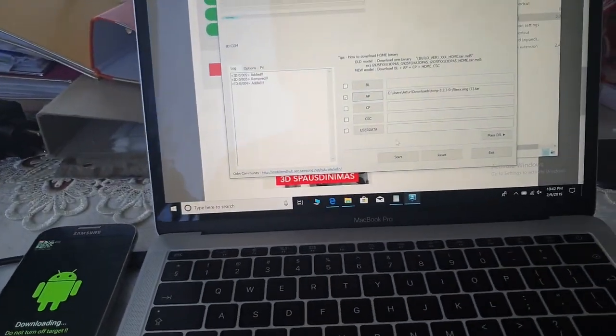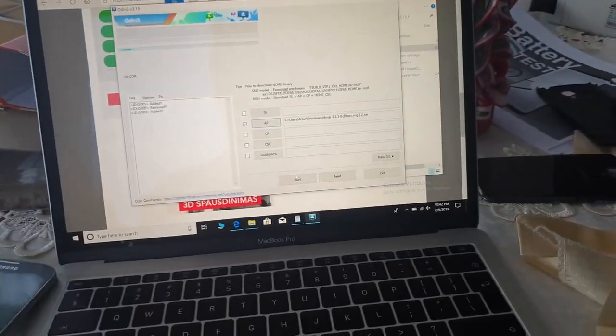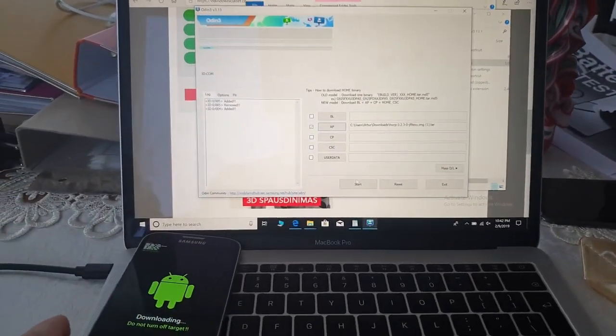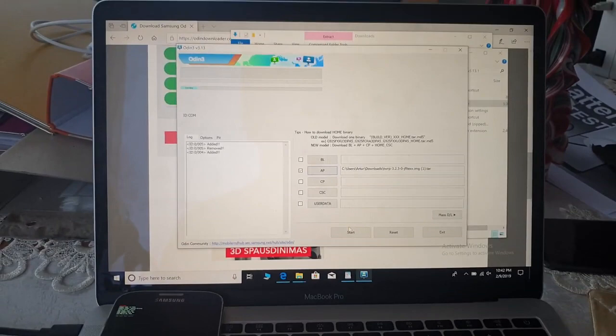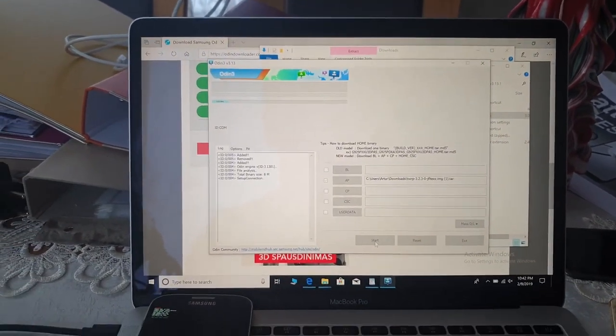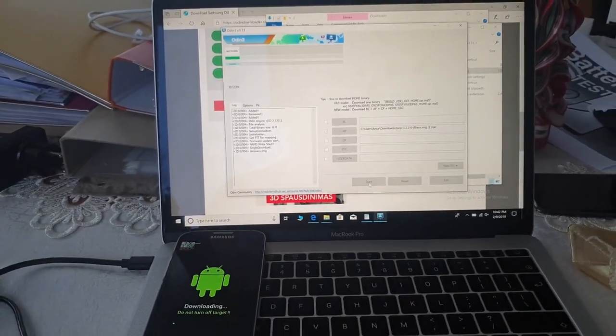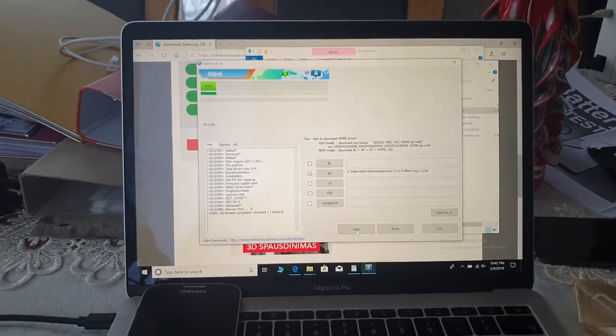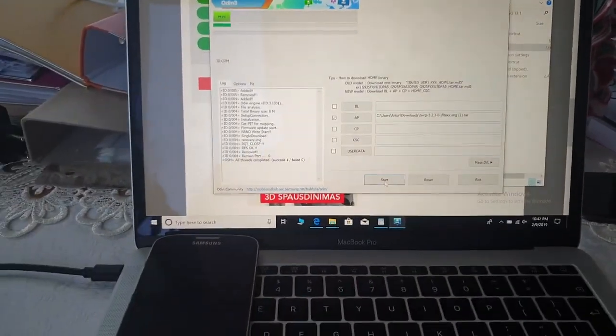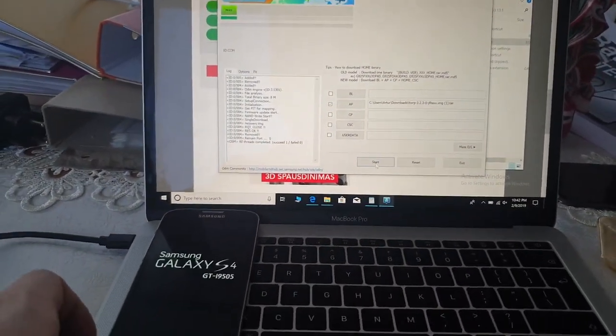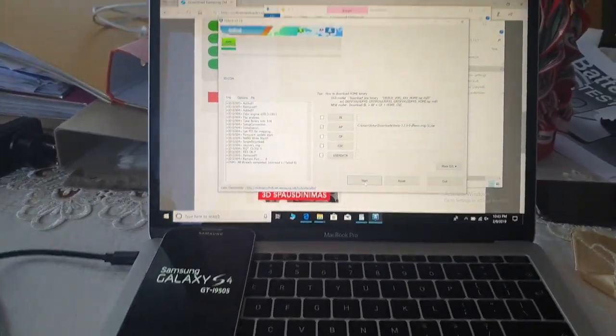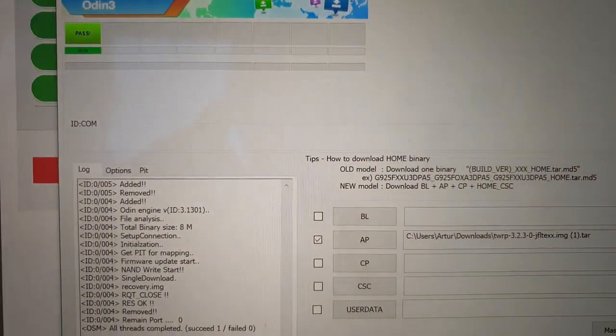So now you have to click start and wait for it to finish. So let's do that. Okay, you can see pass already. Make sure not to move the USB. So this is how it should look.